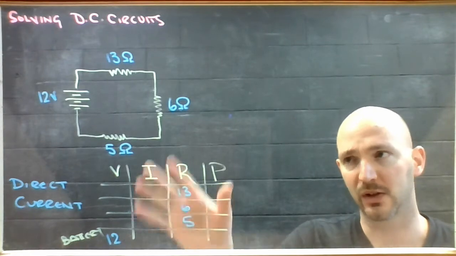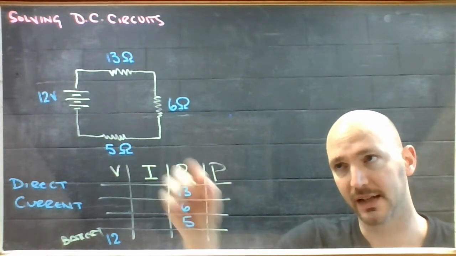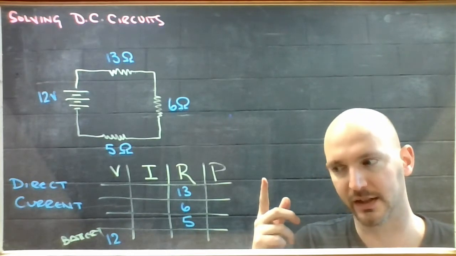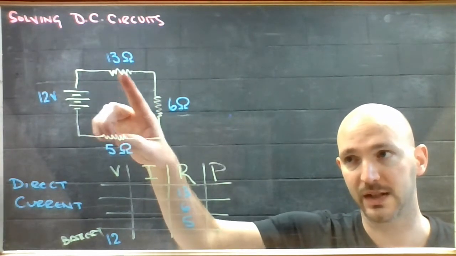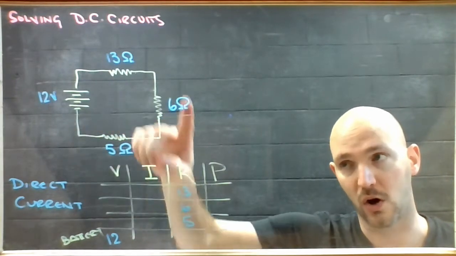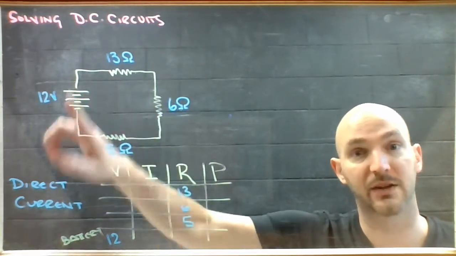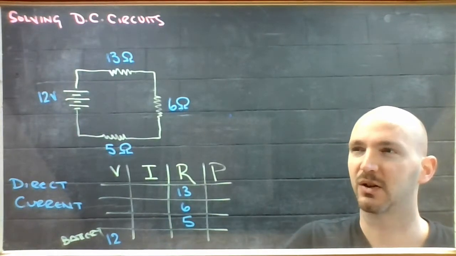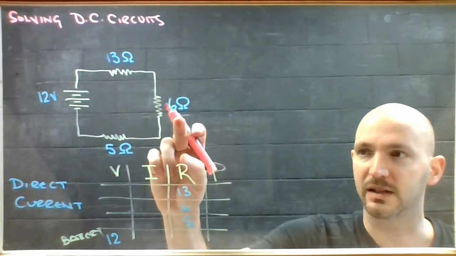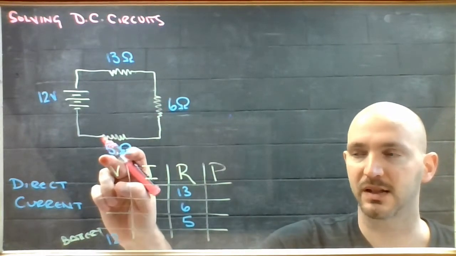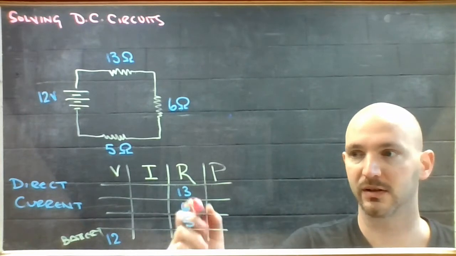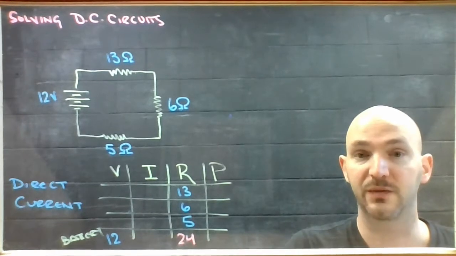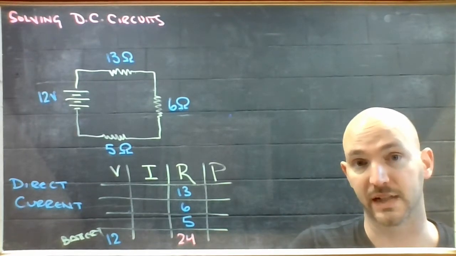So if I look at this little thing here, I see 3 resistors in series, and from the last section I know that if there's 13, 6, and 5 all in series, then I would add those just normally to get the total resistance experienced by the battery. So 13 and 6 would be 19. 19 plus 5 would be 24. So the battery has to beat 24 ohms of resistance. I can just park that in my chart.